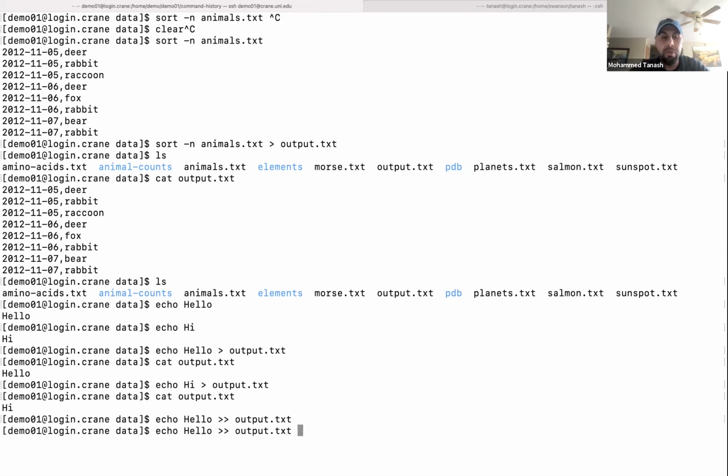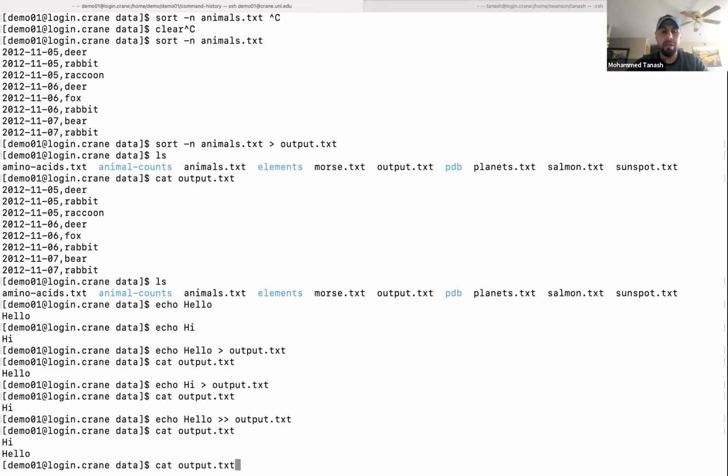Now, if I do cat output.txt, look, the previous content of the file output.txt is still there, but we appended the hello, the output of the command that we executed, to the file output.txt.